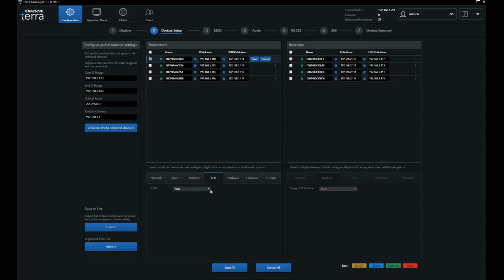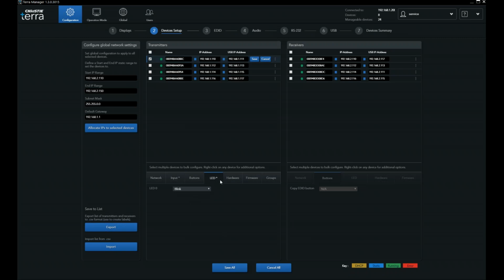On the EDID tab, you can actually get the LEDs to blink at the same time to be able to identify a device when you've got many of them racked up. So if you want to identify a specific transmitter or receiver, then you can get the LEDs to blink.